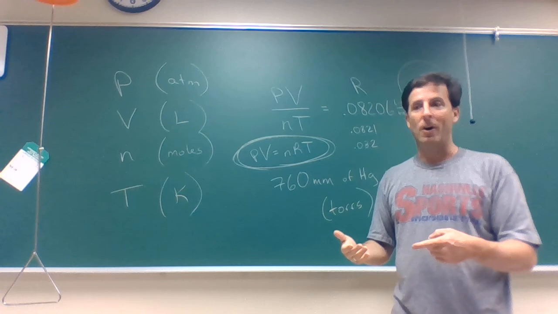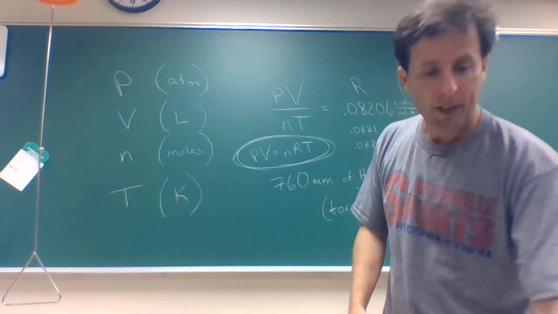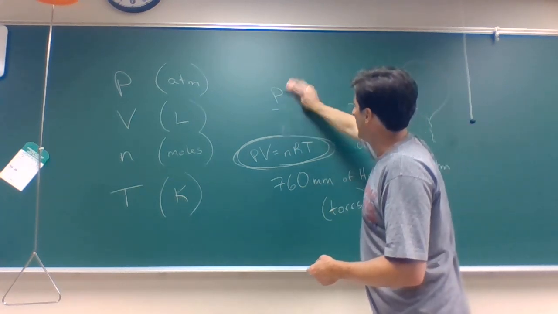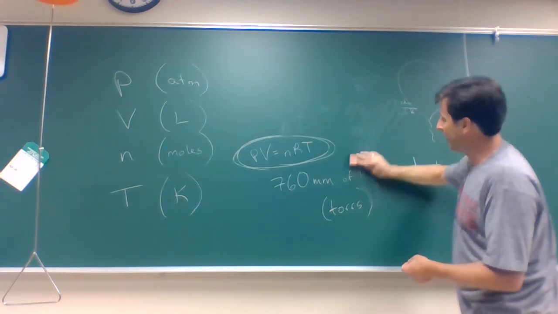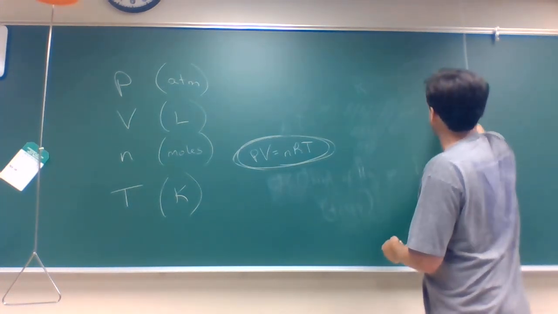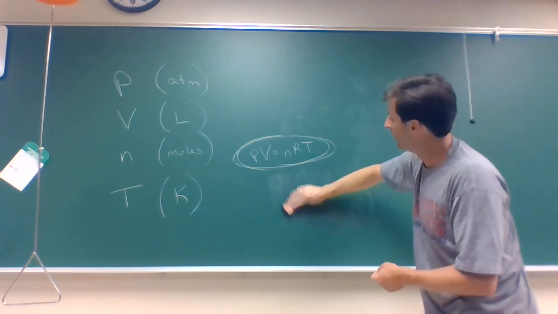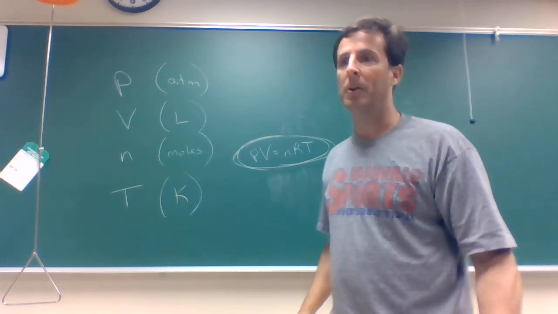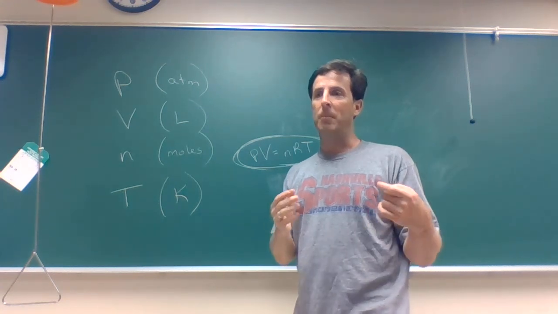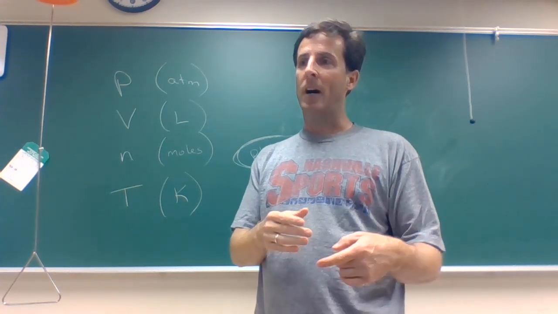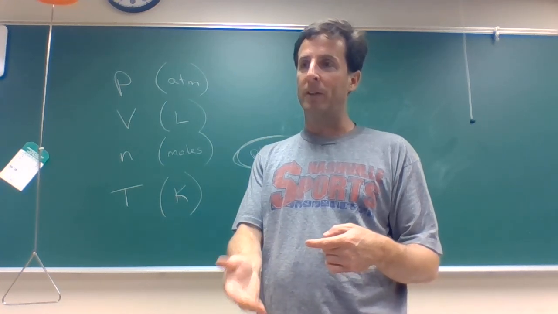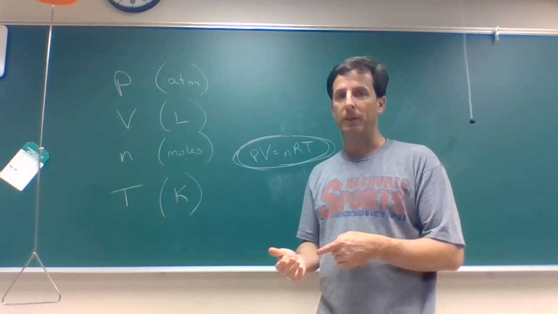Okay, so now what I'd like to do is take a minute. I'm going to go to the chapter 10 ideal gas law worksheet. It's in D2L and it's on the shared class files. And I'm going to do number 1 off that sheet. The question states, how many moles of gas does it take to occupy 120 liters at a pressure of 2.3 atmospheres and a temperature of 340 Kelvin?